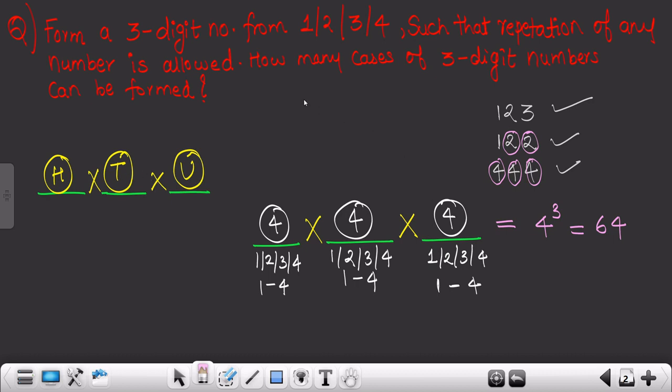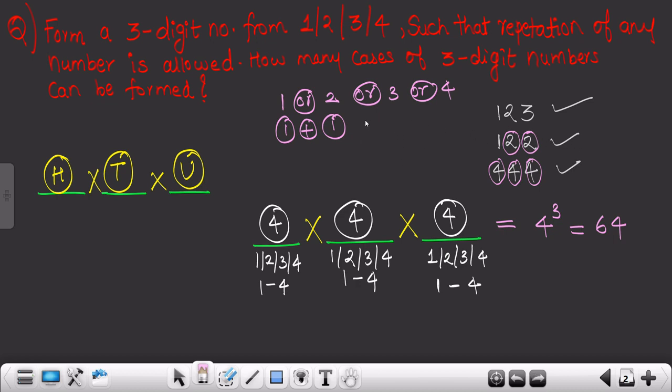Now to form a 3-digit number out of the given set 1, 2, 3, 4, how can we solve this? In the units place, 4 numbers can be accommodated. Either 1, either 2, either 3 or either 4 can take the units place. If you add each such case, you end up getting 4 cases. Either you select 1, or 2, or 3, or 4. This is one case, or you are adding another case. The number 2 can be accommodated at the unit place only one time, so this is one case.